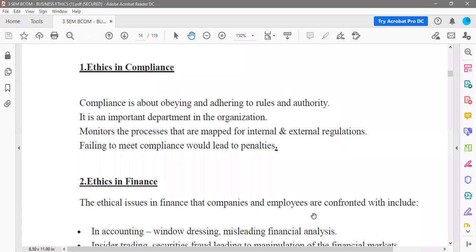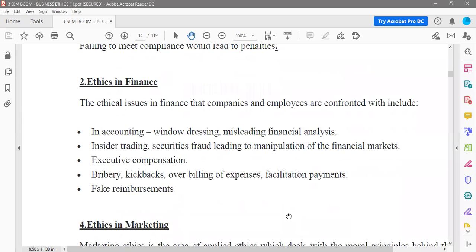Next, ethics in finance. Finance is a more complex part of the subject, because finance itself is a big ocean where we have a lot of things to cover. So in such a scenario, we'll have to be very careful while following the ethics in finance. The company will define certain roles and responsibilities for the employees. If you're the manager in the finance department, what is your work? That's called the job description. You will have to check the job description before you get into the work.